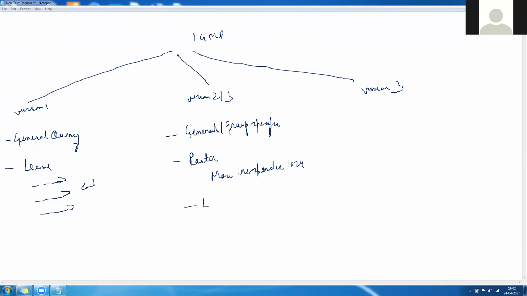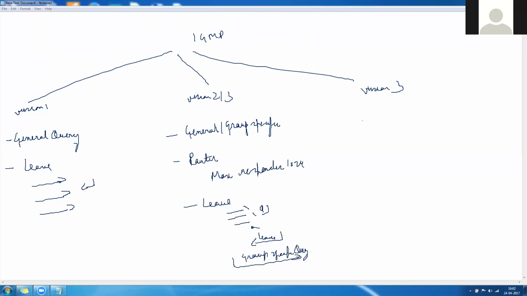Other is the leave message: in version 1, 3 queries and if you don't respond, I'll quit. In version 2, if I send a leave message, you will send me a group specific query.